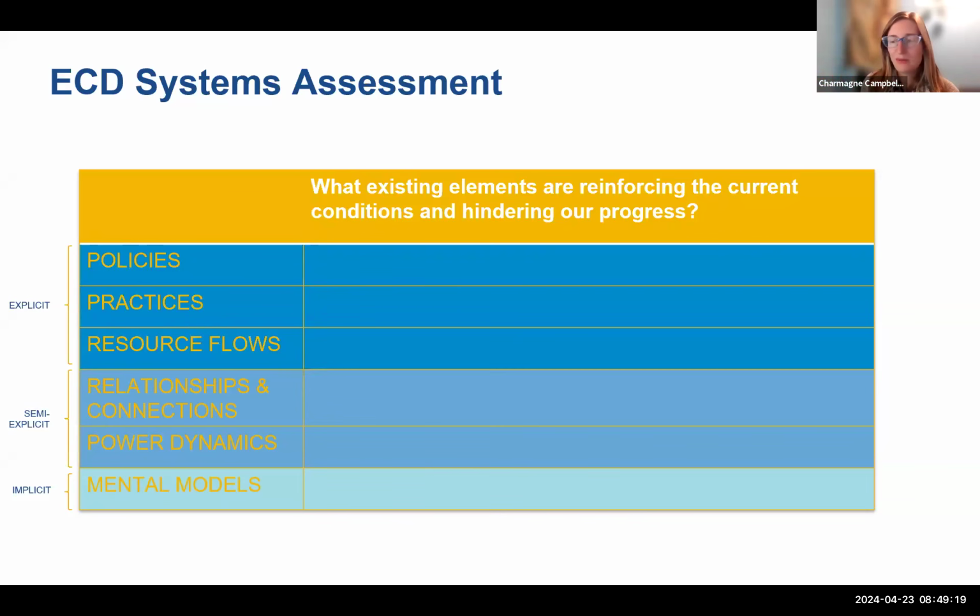I believe you have access, hopefully, to the article, and FSG has some good resources as well. But we found this to be a really powerful way to put into practical terms how we can be influencing and thinking about systems. And then you can be evaluating that as you go, looking at how policies are changing, how practices are changing, how resource flows are changing, and really getting into some of those deeper relationships, power dynamics, and mental models, as you can start to see changes in those as well.